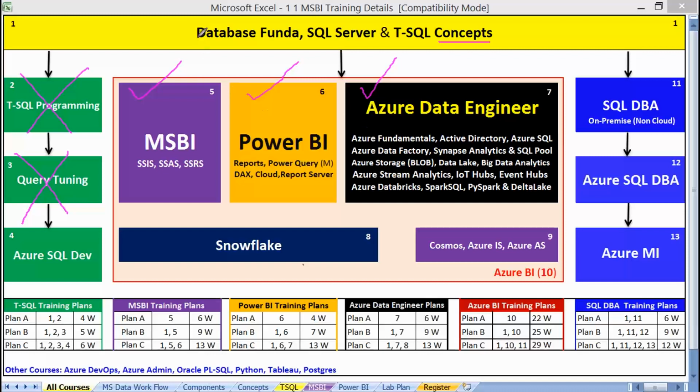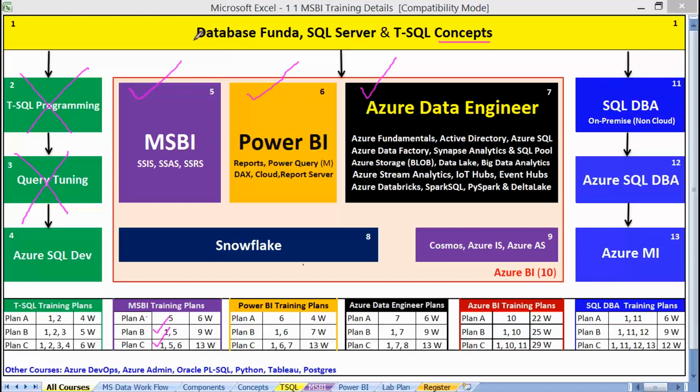If you are aware of SQL Server, T-SQL concepts and the queries, you may directly go for MSBI. Or you want to recap SQL so that you don't miss anything, or you would like to learn from scratch, then 1, 5, either starters or looking for a recap, a revision, brush-up kind of thing, not to miss any architectural concepts. Planning for experience in your resume, then comes 1, 5, 6.